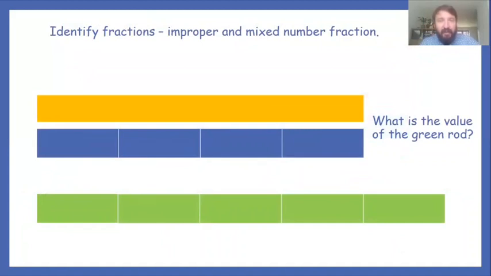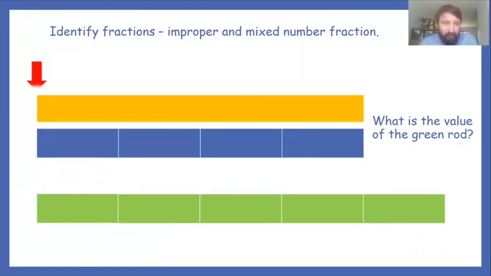So here we're going to identify proper fractions and mixed number fractions. Now, you remember, if we go back to our key vocabulary today, an improper fraction was otherwise known as a top-heavy fraction, and that's where you had the numerator larger than the denominator. And then we had a mixed number fraction, which was represented by a number and then a proper fraction. So 1 1/4 maybe.